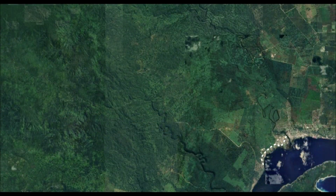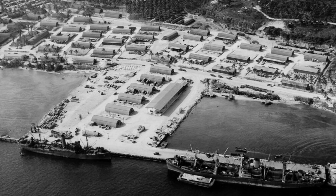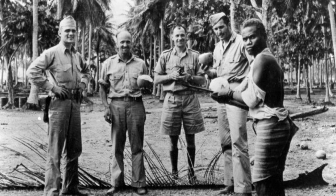You may notice this long, abnormally straight stretch of road. That's because it's actually the remains of a World War II airstrip. There was a time in the Second World War where Vanuatu found itself on the front lines. Japan had a presence in the Solomons and Papua New Guinea, and America built multiple bases and sent as many as 100,000 troops to Vanuatu, outnumbering the local population, to forestall any further Japanese advances.